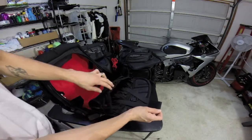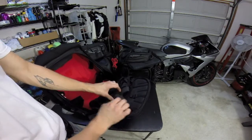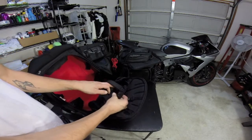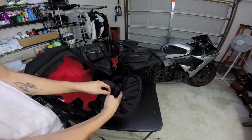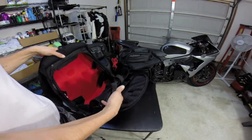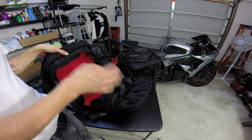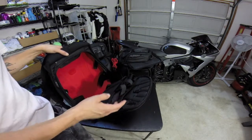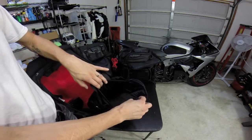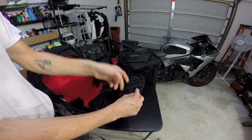Then here's your laptop. Wow, I am so disoriented in this. Laptop pouch, elastic strap to hold it down. It's awesome. I like it a lot. Very protected. This is like a waterproof protector right here. So say if your hydration pack busted or something like that, it's not going to mess up your laptop. Now, if you really feel your back getting wet, I would definitely stop, pull over, and check it anyways. But that's alright. Then right here, this last pocket is your hydration pack. Put it in there, you can latch it up with this, and you'll be good to go.